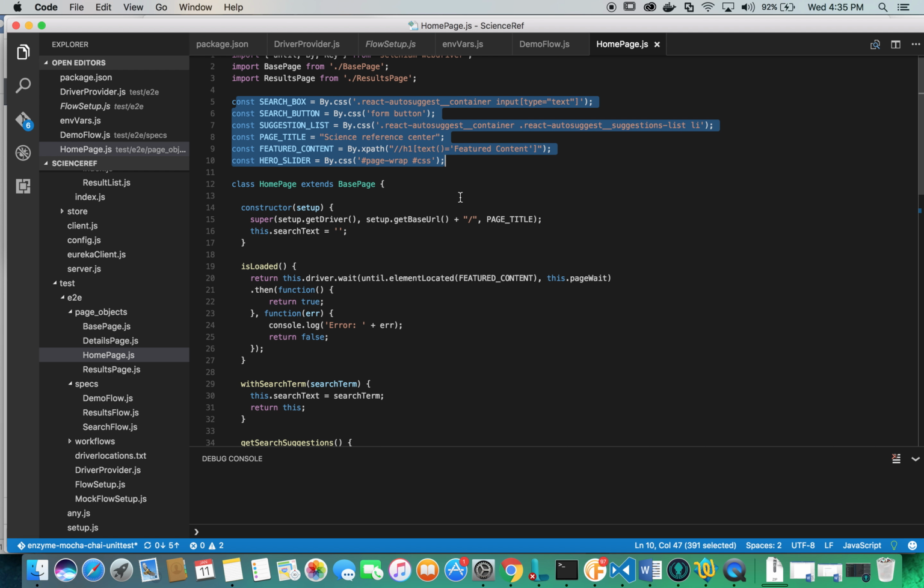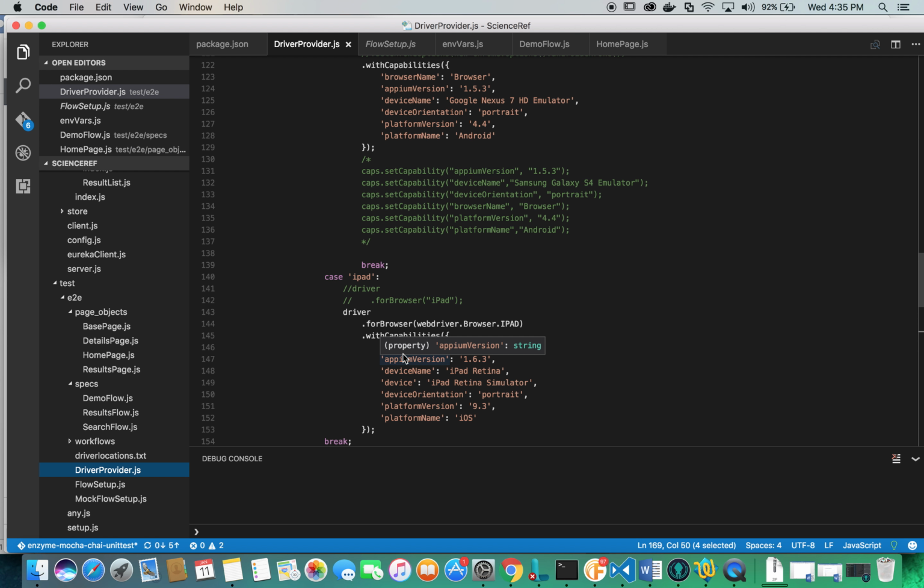You have your page locators stored together. You have a driver provider which will accept arguments and configure my WebDriver based on those arguments. And a test helper that largely handles common setup and teardown tasks and manages any code path changes that might occur under different run conditions.